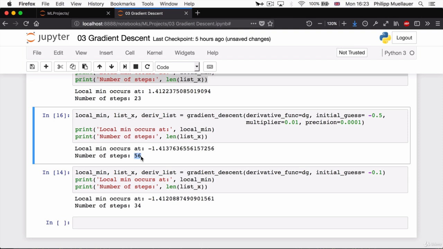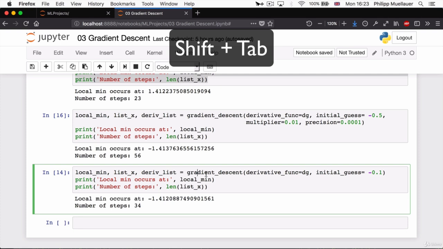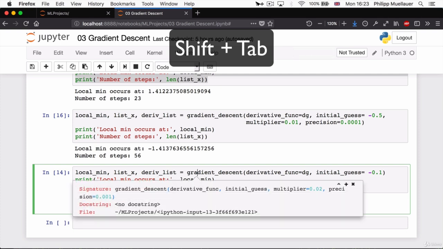Let me show you a neat little trick in Jupyter Notebook. So if I put my cursor over my function here, gradient_descent, and then I hit Shift and Tab on my keyboard, so I'm holding down the Shift key and then pressing Tab, then Jupyter Notebook will pull up a little bit of documentation, a little bit of information on this function. So I can see here, I need 4 arguments.